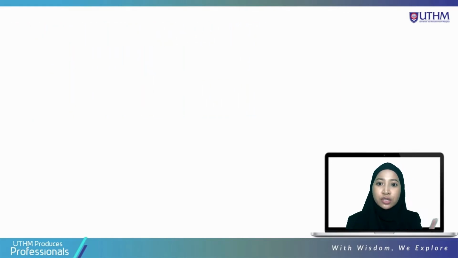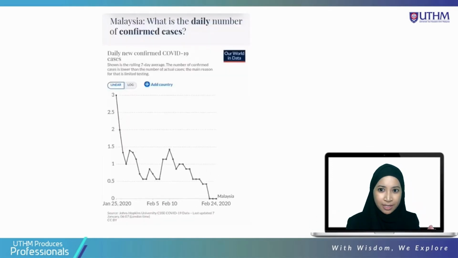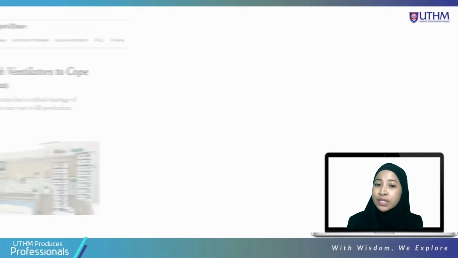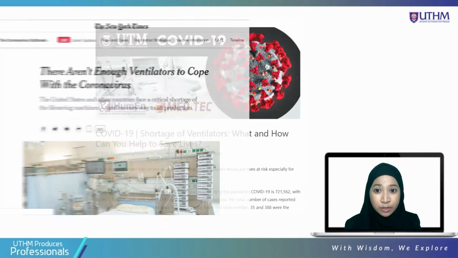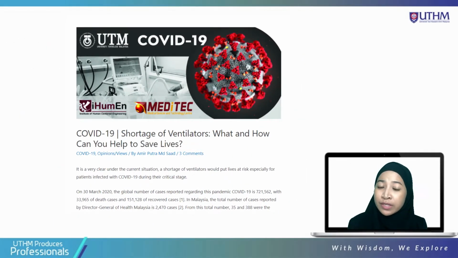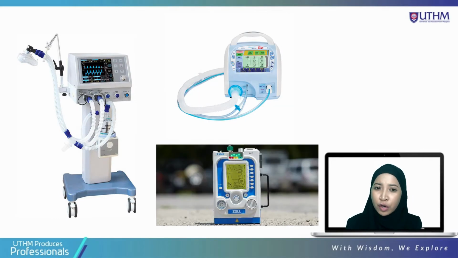Fever, cough, and shortness of breath are some of the COVID-19 symptoms. At the end of 2019, the spike in the cases caused inadequate access to respirators due to high demand. This project is an upgraded version of previously existing goods. The modern mechanical ventilator that is commonly used in intensive care units is very complex and expensive. Do you know that a ventilator costs approximately 130,000 each? Yes, 130,000 each. It is so expensive.